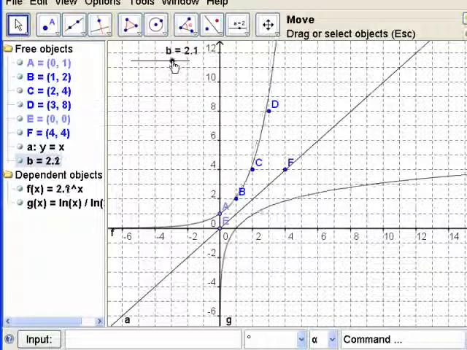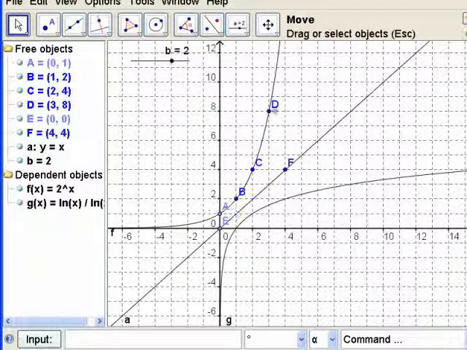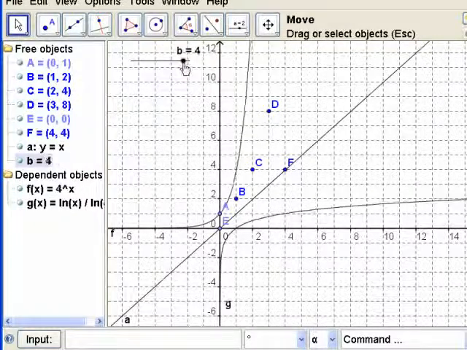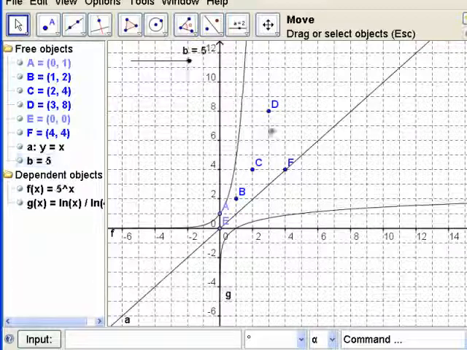You have y equals 2 to the x here. I don't actually need all those points, but we have y equals 2 to the x there, and you have y equals log base 2 of x here. As I make the base bigger, remember what happens to the exponential graph? It gets steeper. This corner gets sharper as well, right? This goes quickly more vertical like this. This is going to turn the corner like that.